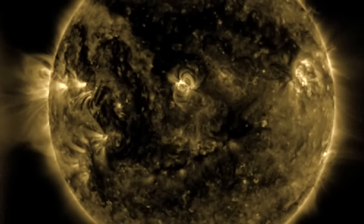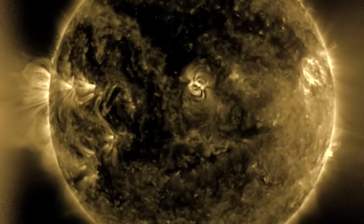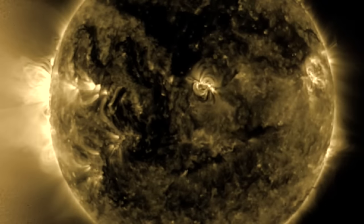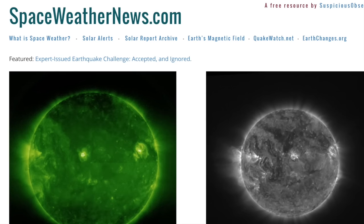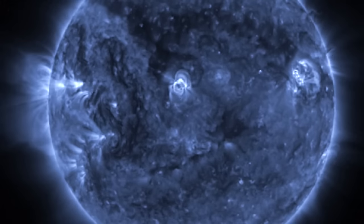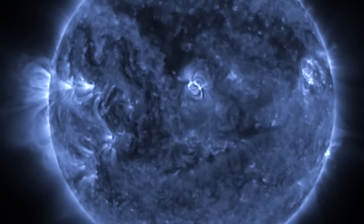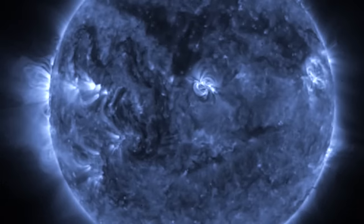Good morning, folks. We'll be analyzing a small solar flaring uptick today, along with a look at the skies for the coming days. Those monitoring spaceweathernews.com saw SDO go back into lag mode yesterday. No new images, and so we stick with Proba 2. Really not that less of quality, and more importantly, all the big eruptions would be able to be seen.